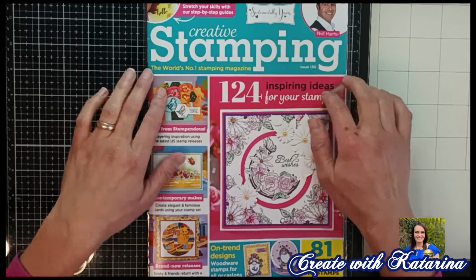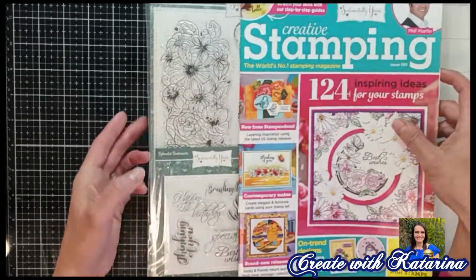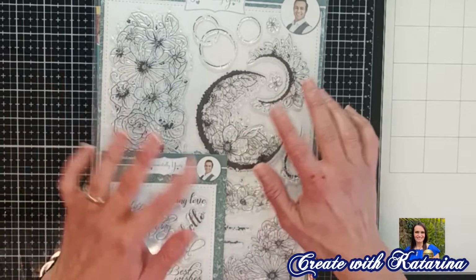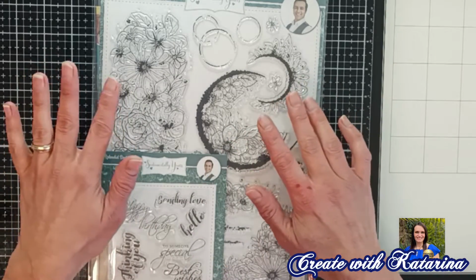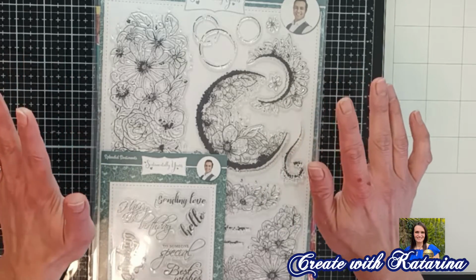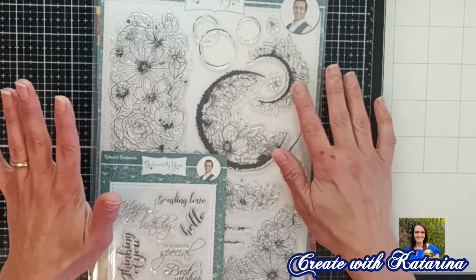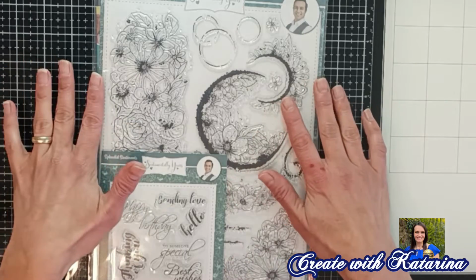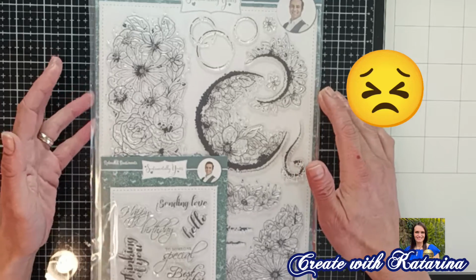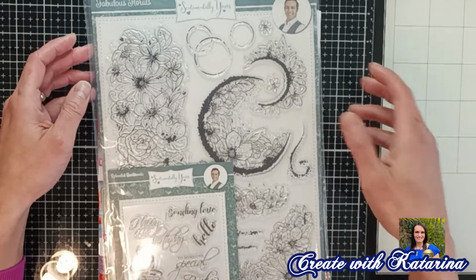So back in October, when I got commissioned to make some lovely makes for this magazine using the gorgeous stamp set by Sentimentally Yours, I recorded a video when everything was done, ready for packaging. I recorded a video in detail showing every single one of the makes that I made, what I used, how I used it. It was such lovely footage and I must have deleted it. I didn't think I had, but it's gone from my phone. So I was quite cross with myself.